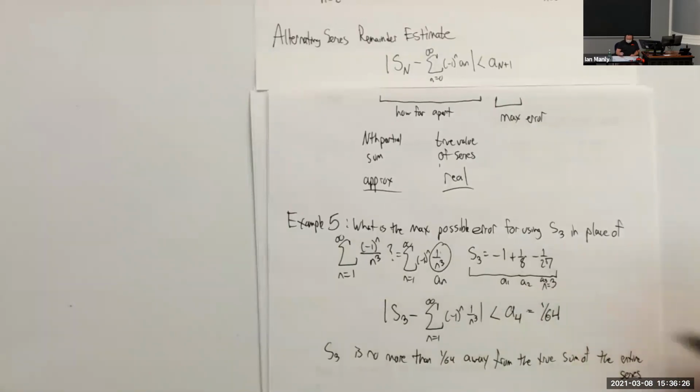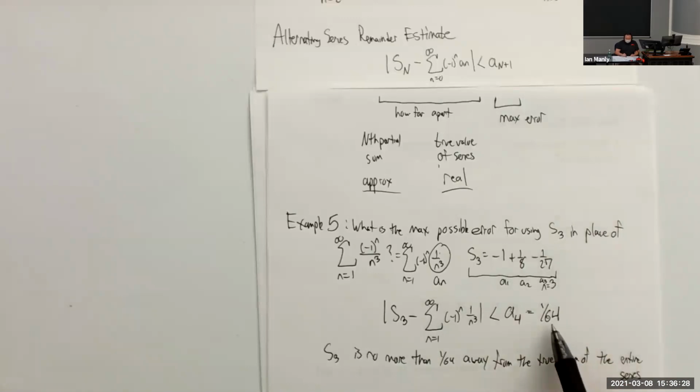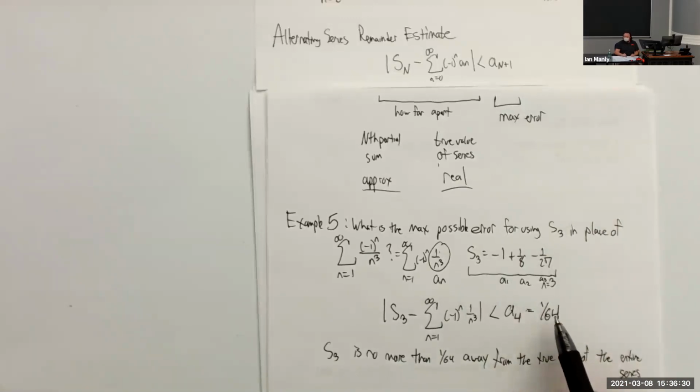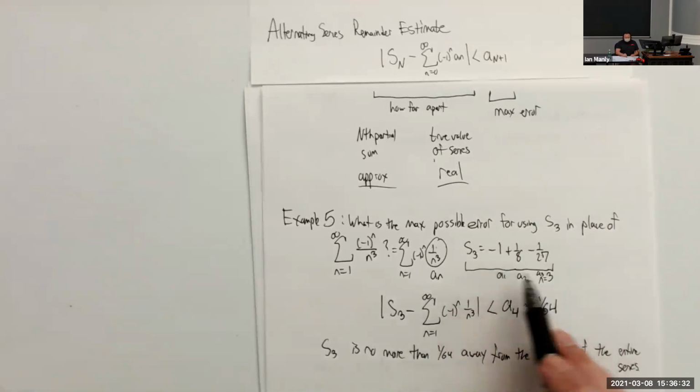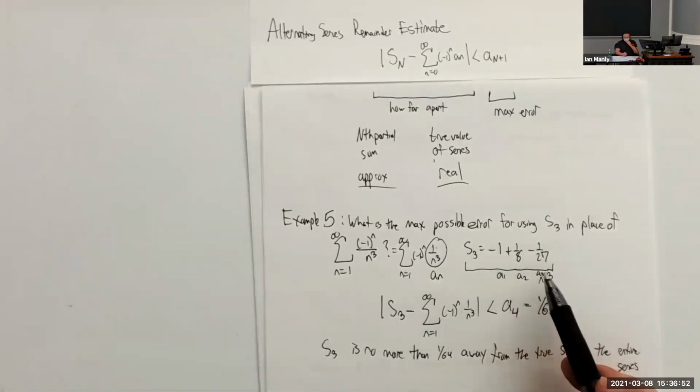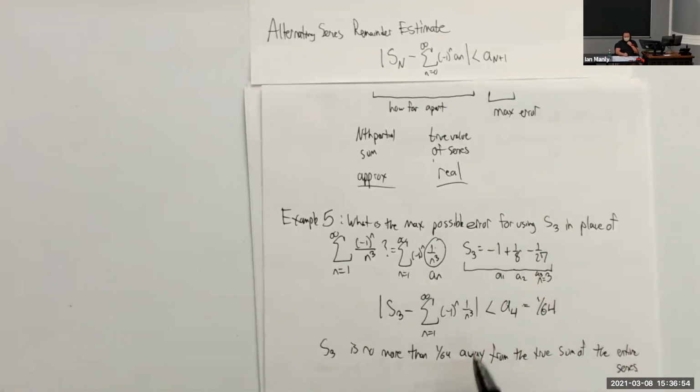And that's pretty awesome. We only added together 3 terms, and already we're getting down to single-digit percentages with error. And I think it's pretty clear that if we add more terms, like maybe we looked at S4 instead, then our error would get even less. So the more terms that we add in there, the less our maximum error is going to be. Whatever this ended up being, it's going to be no more than this far away from what the series really sums up to.